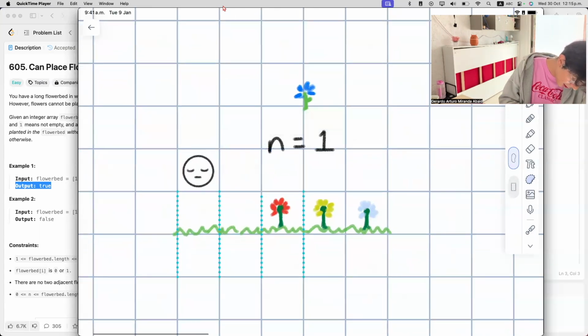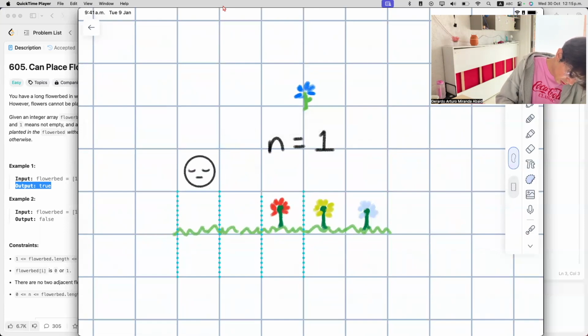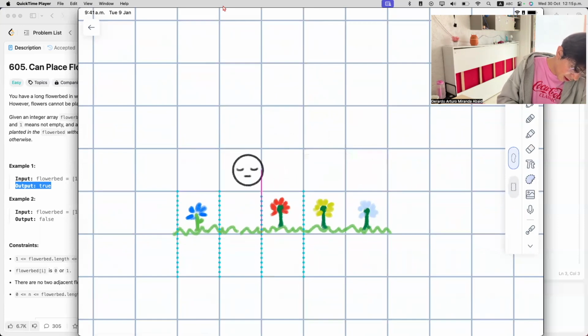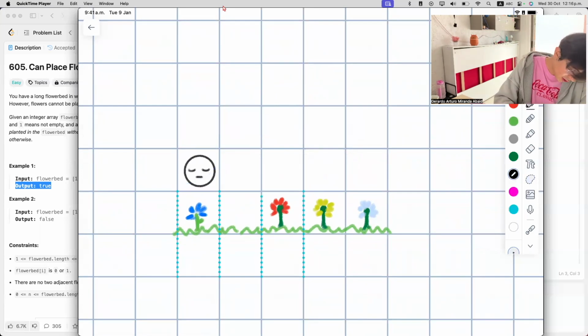In this case, since there are no flowers adjacent to this spot, I can plant my flower. So I will put my plant over here. But at this point, we do not need to keep scanning the whole flower bed because we just planted the flower that we wanted to put. So in this case, we will return true.